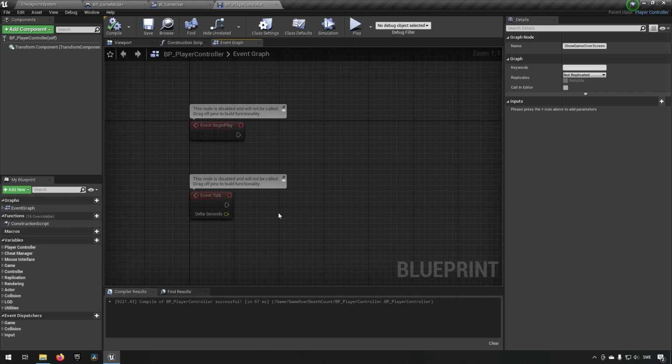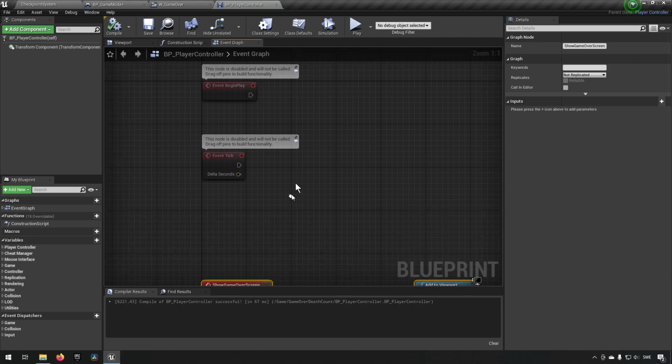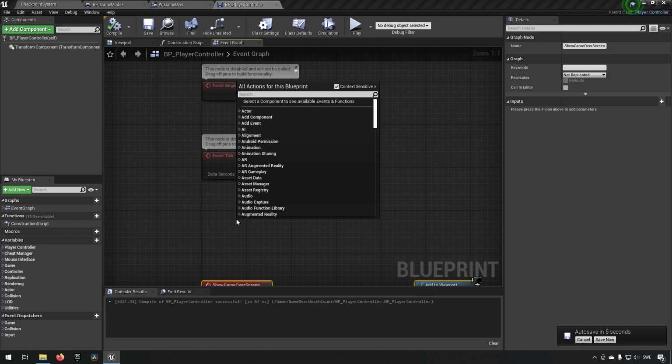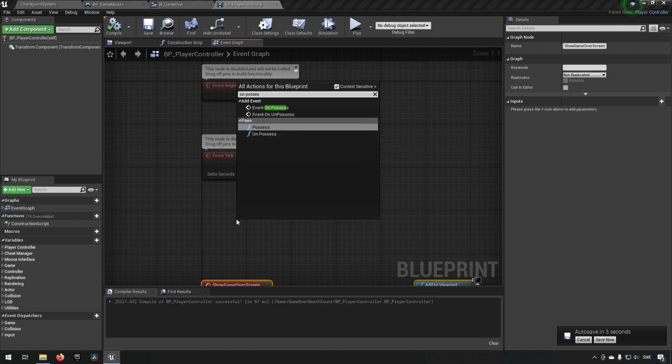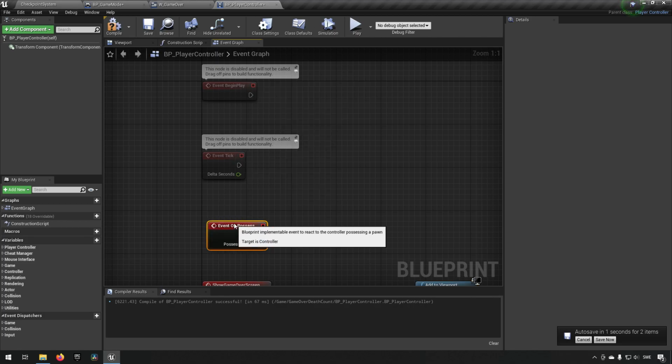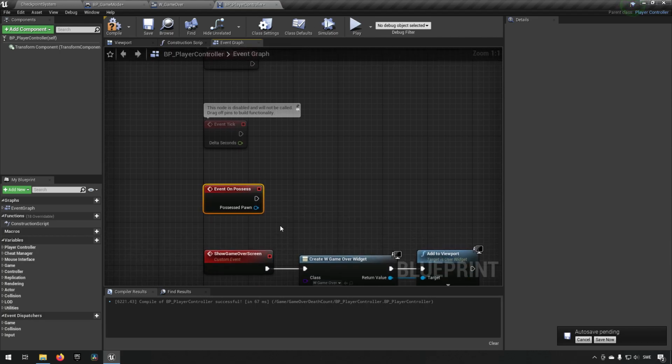We will be losing our pawn at regular intervals, and we will be creating a new pawn to possess. What we can do is we can call on the event onPossess.